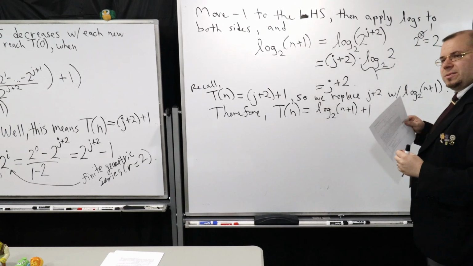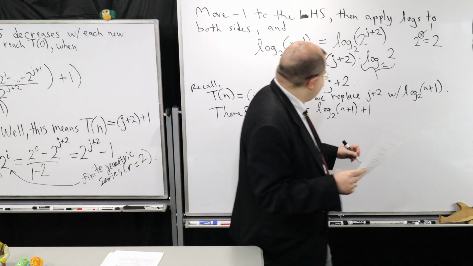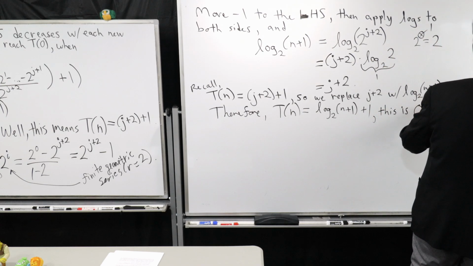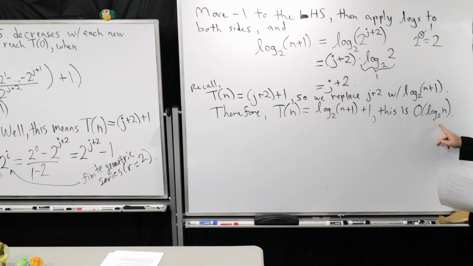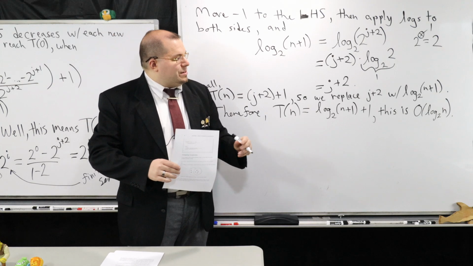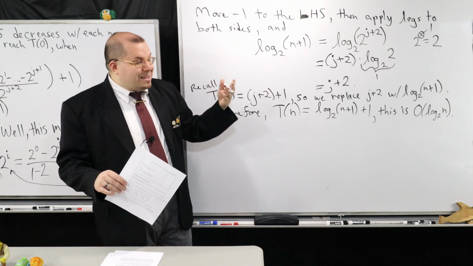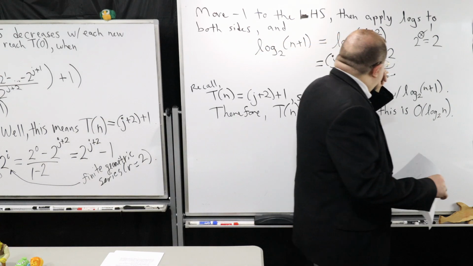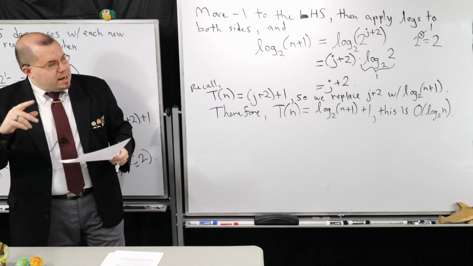Well, what is this in terms of big O? It's big O of log n. You'll notice very often I will explicitly not write the base, because the base actually doesn't matter. This is due to the change of base formula you might be familiar with. But sometimes it might be relevant to note it, so sometimes I will, sometimes I won't. Anyways, that is how we can analyze binary search.